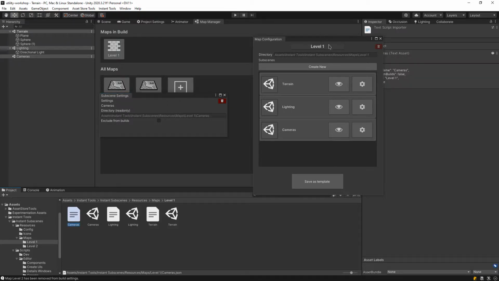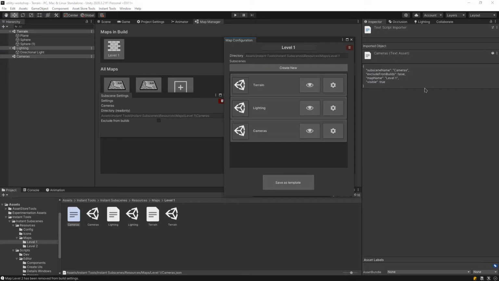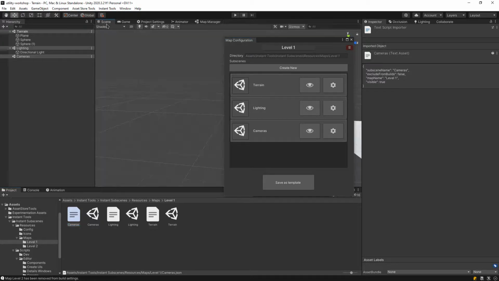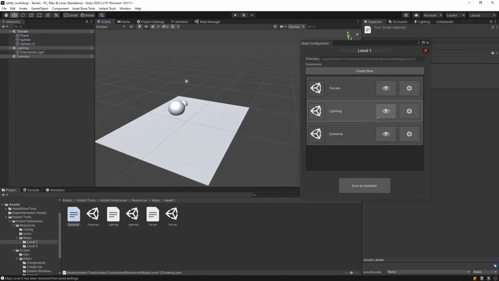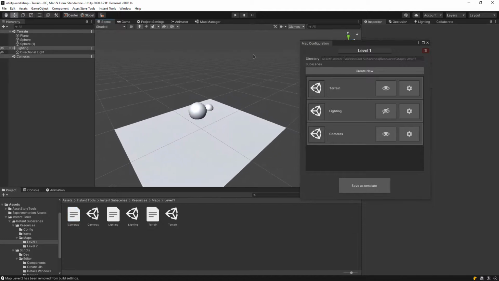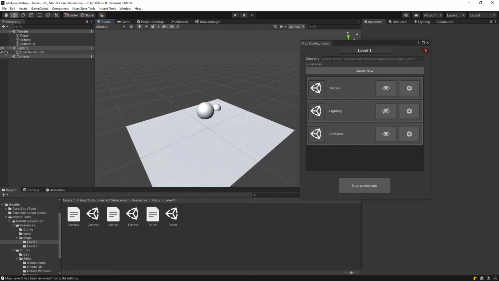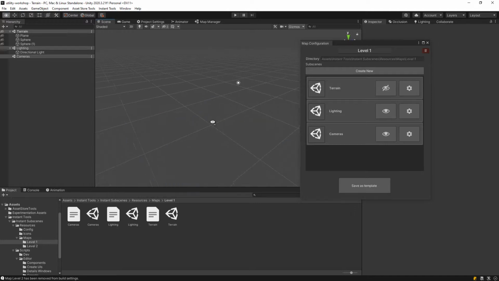There's also other information that you can read over here, which is visible. And there's also this little icon over here. So this is the last feature that the tool has. If I were to hide lighting, right now the lights are no longer selectable. Like, they're not set to visible over here. But this is due to how Unity works by default, because what I can do is hide the terrain. And all of the meshes are not visible anymore, because there's a little icon over here that says that they're hidden, and you can show it again.